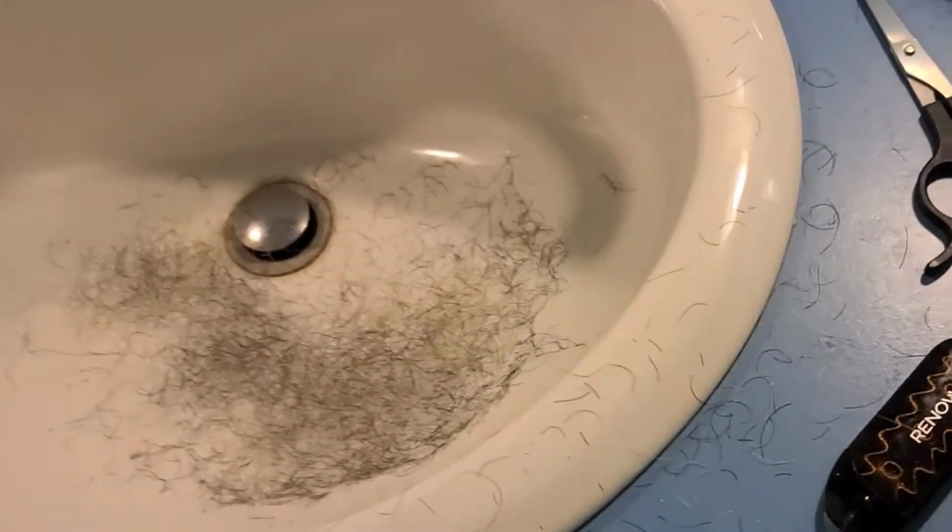Panoramic beard. How's that? What you definitely don't want is to make a mess. Check that out. Well, if you're anything like me, after you get your hair cut, any hair, you gotta take a shower. It drives me nuts. There's hairs all over the place.